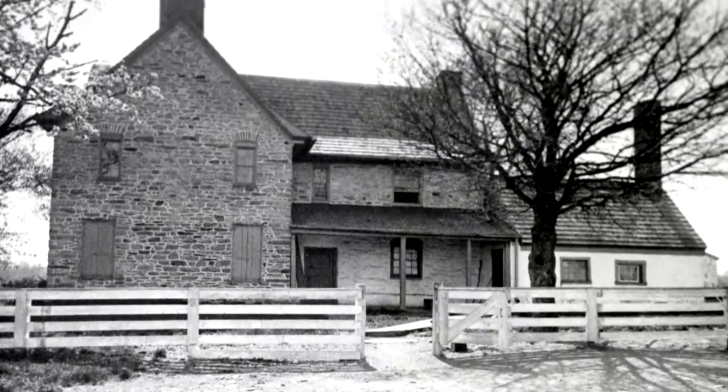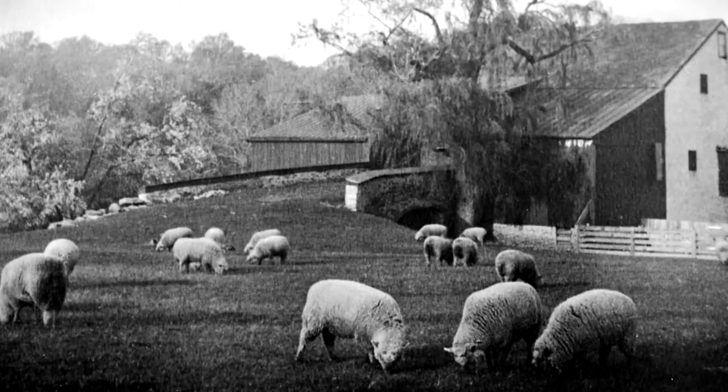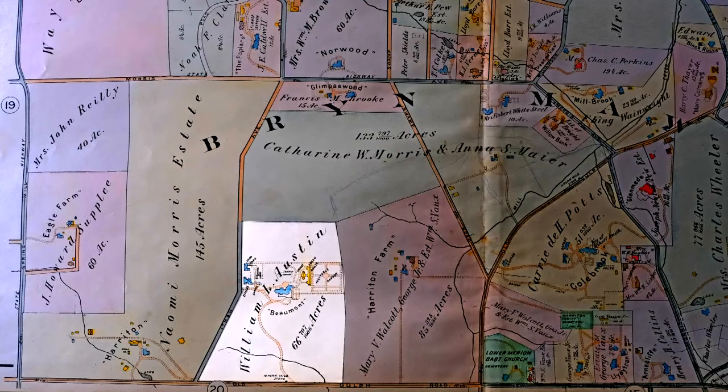There had been a fire in the big barn, which was across the driveway from the house. That was rebuilt with some insurance money. And the branch of the family that received this end of the property, it was essentially divided in 3 parts. Very simply, this end, which we call Harriton, the middle, which we today call Beaumont, the retirement community, and the far end on the other side of Ithan Avenue, which is now developed in 1999 as a residential community.